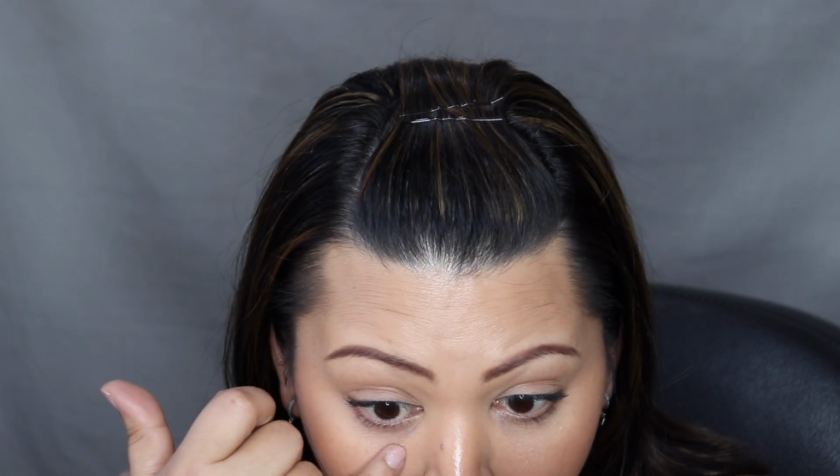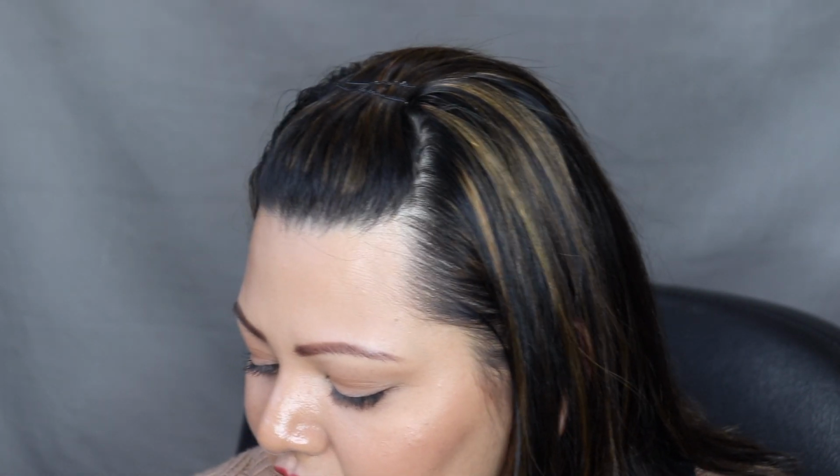Honestly, I would touch up around my eye area, because I feel like my under eye creases a little bit during the day. So I do tend to touch that up normally at least once or twice in the day. But overall, just what is going on? And I really feel bad because I love Fenty Beauty. I love their products. But this is just... Let's blot and have a look.